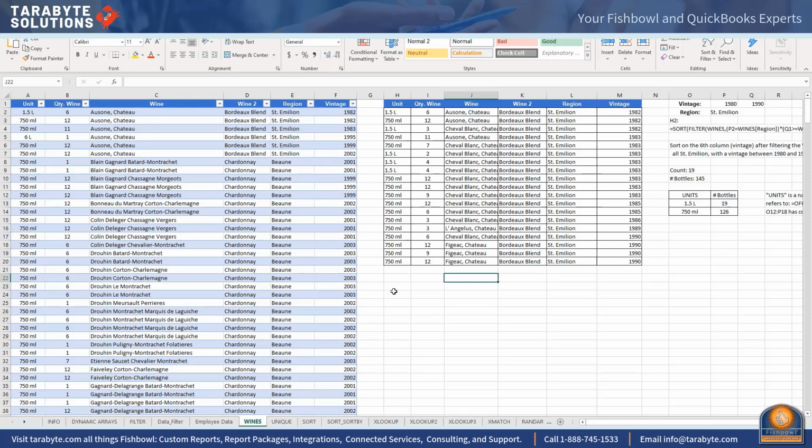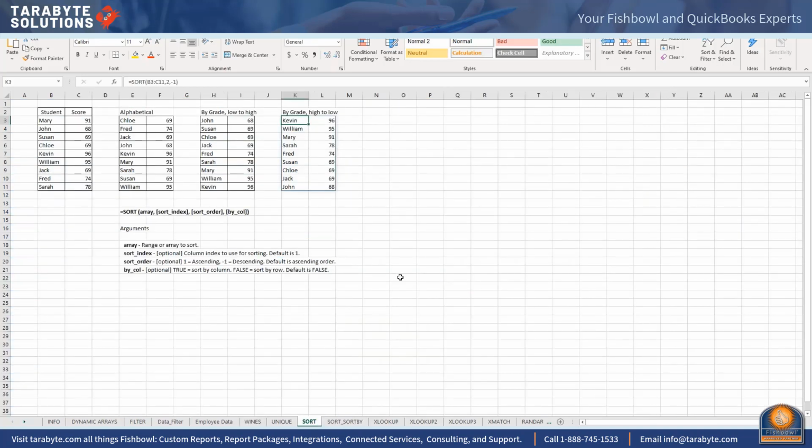So if I go to the sort tab, which I didn't define, notice that the sort syntax is, what am I sorting? What am I using to do the sort? Which in the array, it defaults to a 1 if you don't put it there.